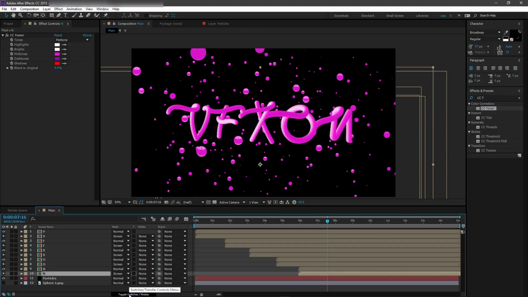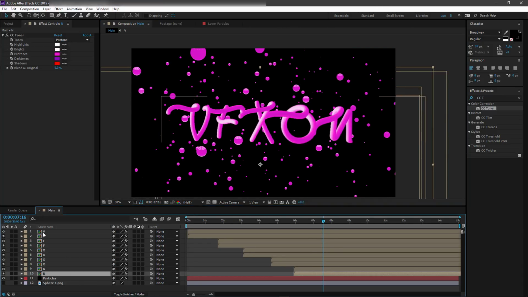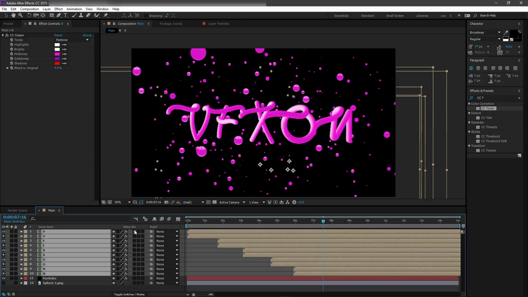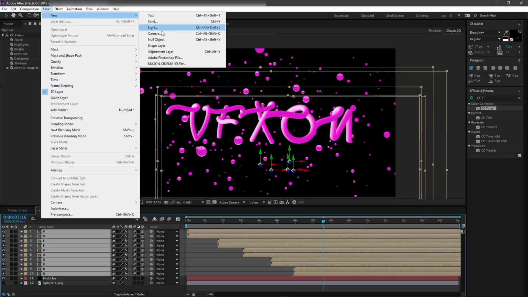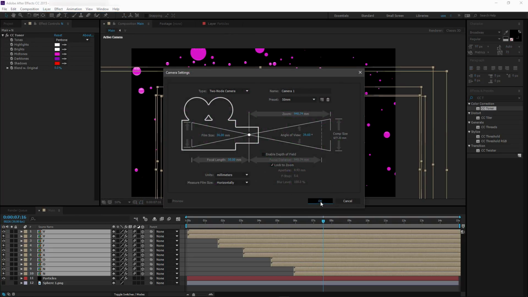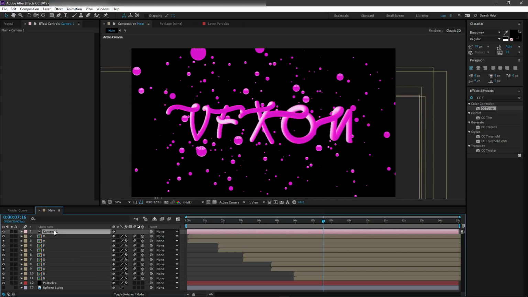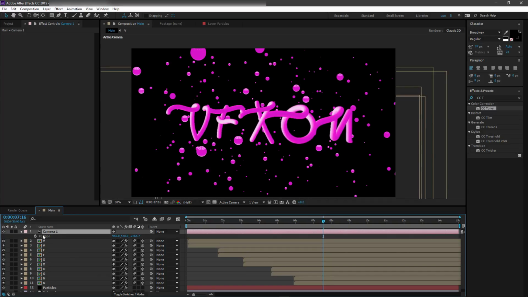Okay, now I'm going to go back to toggle switch modes, select all of these, and make sure that they have motion blur and they are 3D layers. And now I'm going to go to Layer, New, Camera, click OK, and go to position and set a keyframe right here.